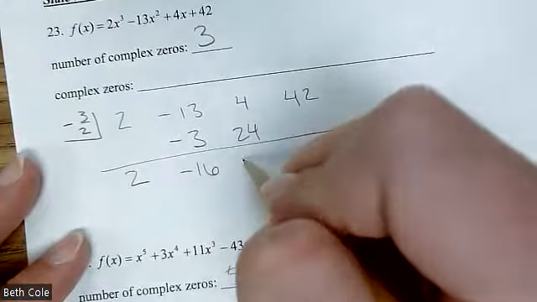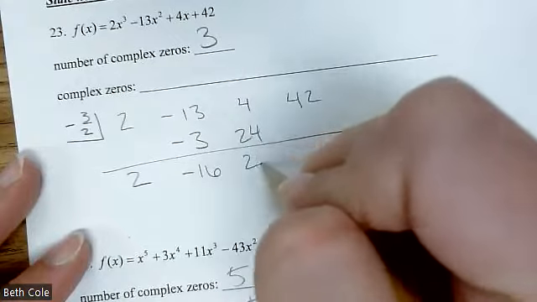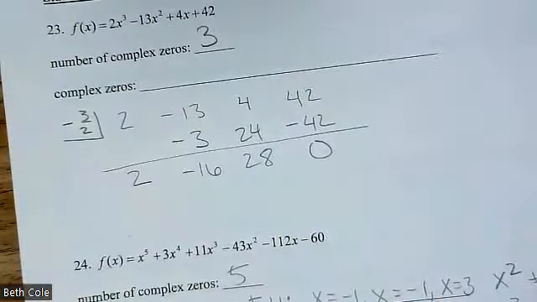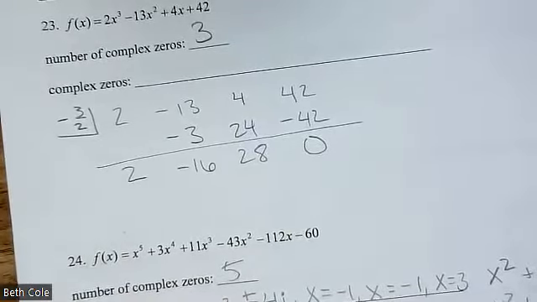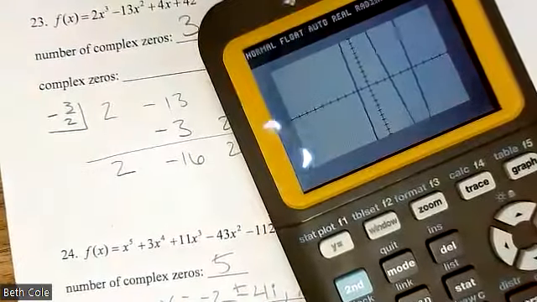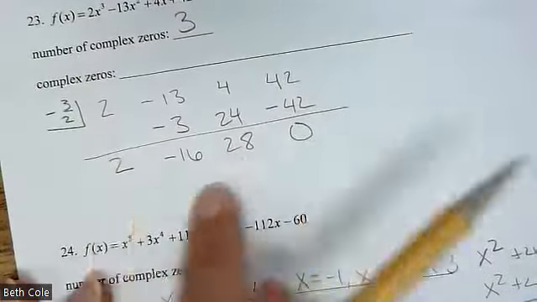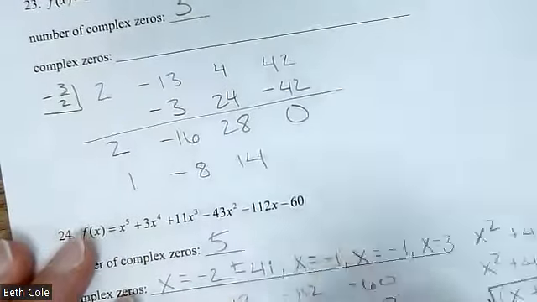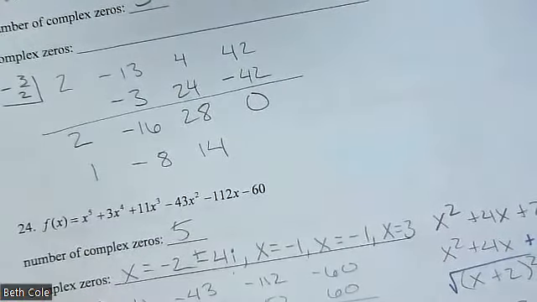Oh, what is that going to be? 24? Yeah, okay. 28 be -42. 0. Did you get 2, -16, 28? And if you get stuck on the fractions, guess what you're allowed to use? Calculator. It's on the calculator section, so you'd be allowed that. What do you notice goes into all of these? 2. Divide them by 2. It'll make all the numbers smaller for you. And then you would go and do like the completing the square exactly like we did over here. Let me leave that one though, because I want to have time to do some others.